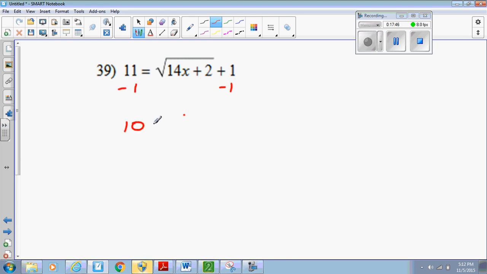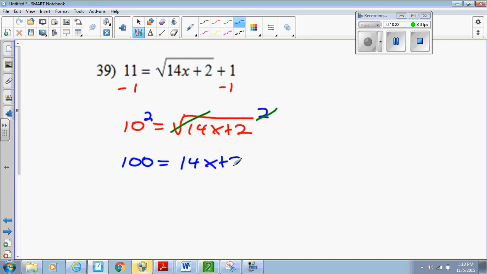So I have 10 equals the square root of 14x plus 2. And now I have a square root that I have to deal with. How do I get rid of a square root? Well, if I squared it, that's going to get rid of it. The square roots squared cancel each other out, so I have to square this. If I square that one side, I must square the other side. So now I have an equation that says 100 equals the square root squared. These cancel each other out, and I'm just left with what's under the square root, 14x plus 2.